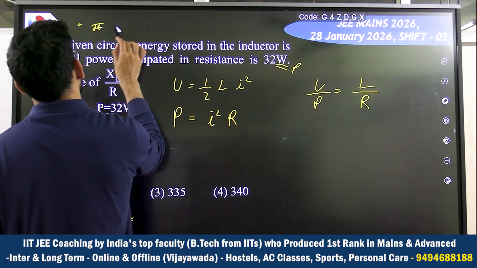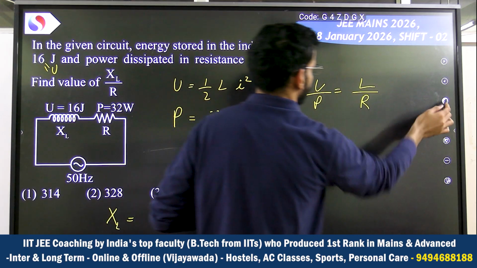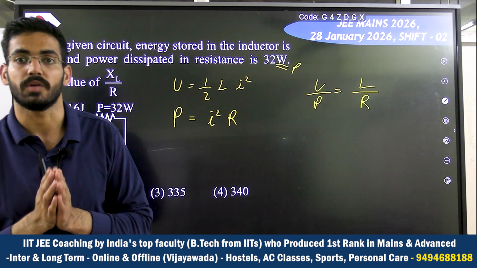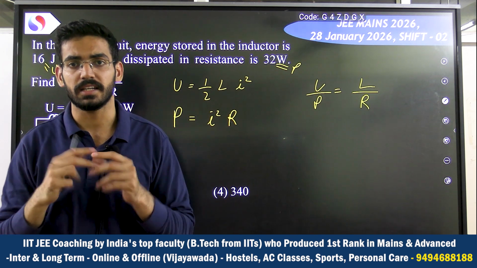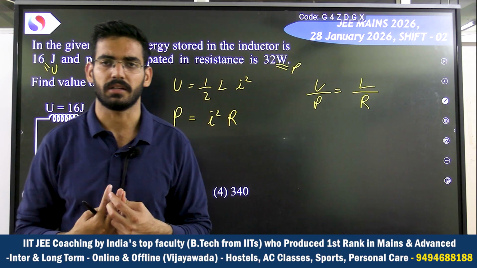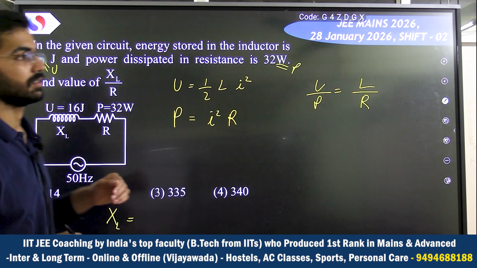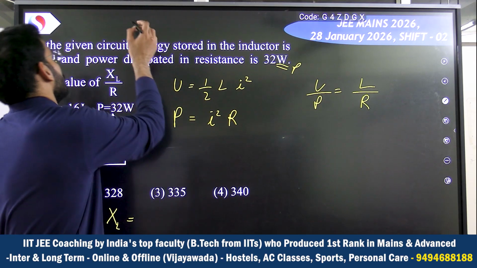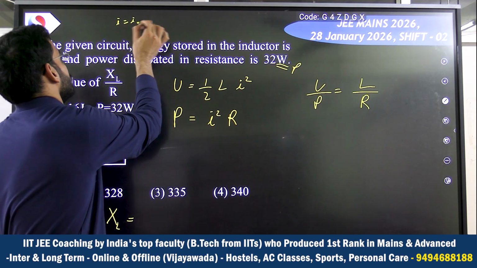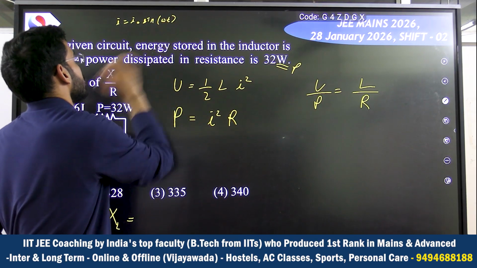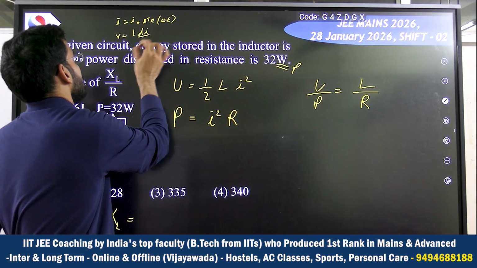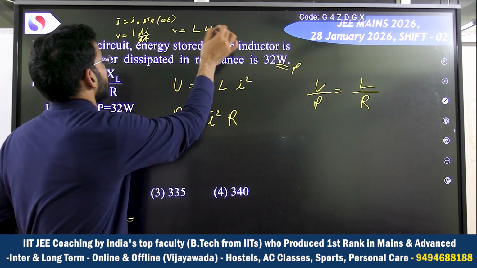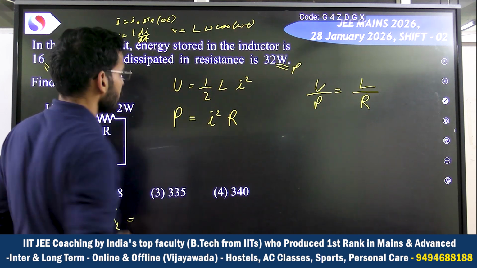I want you to understand that you should not leave the question. If you understand the concept, how it came, what the derivation is, then even if you forget, and there is a possibility of forgetting, you can approach it by remembering the derivation. So you take I equals I naught sine omega t, and from here we calculate the voltage. V equals L di by dt, and if you differentiate, it will come L into omega cos omega t. That's how you used to do it.